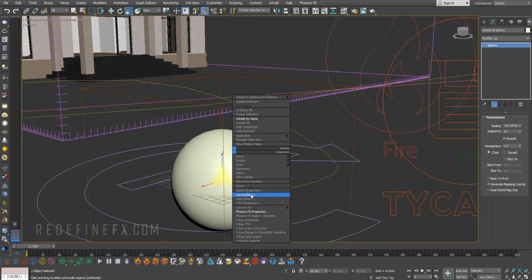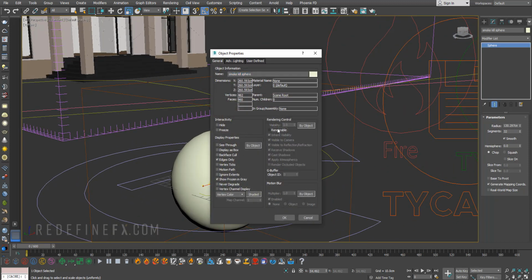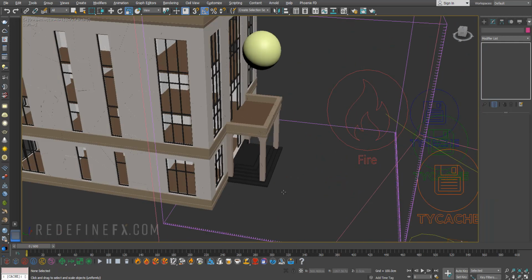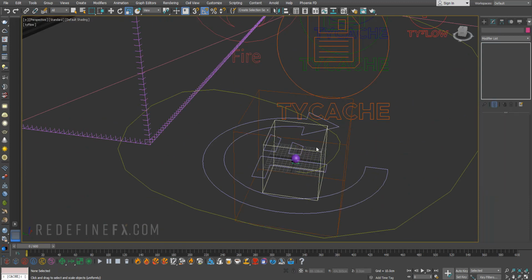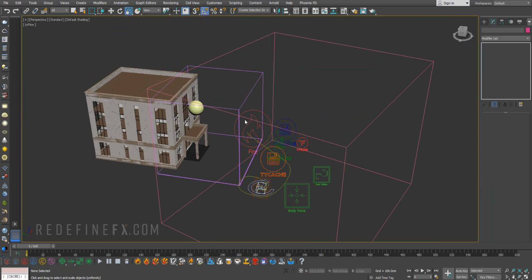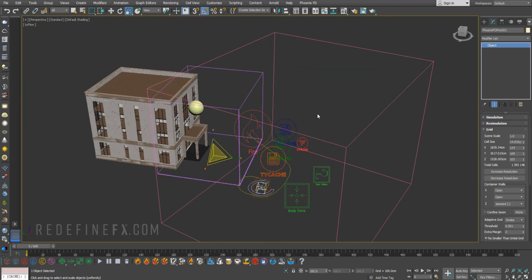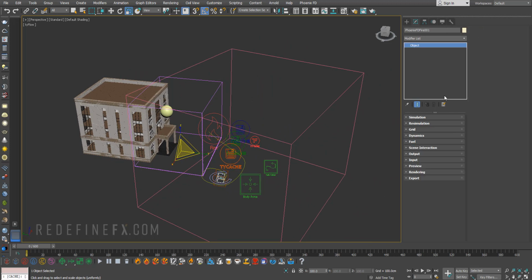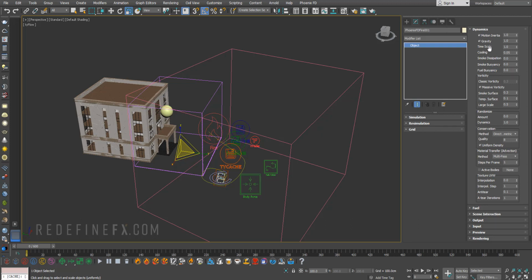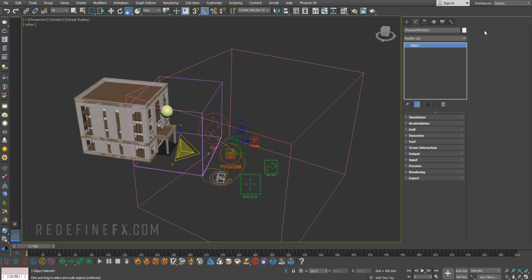And you can, again, right click, go to object properties, make it not renderable, and display as box as well. So we have a lot of sort of boxes in here, but everything should be named and make sense as to what everything does. So with all of this in place, let's just make sure that our Phoenix settings are good. So we have the cell size of about 15 centimeters. Now under dynamics, I'm just gonna leave everything at default here. For my final simulation, I did 2 steps per frame, but for now we can leave that at 1.